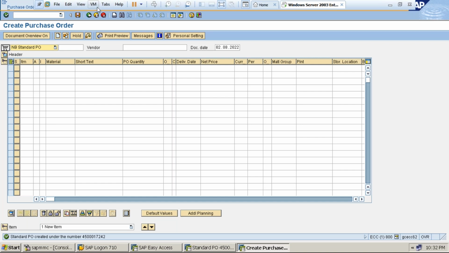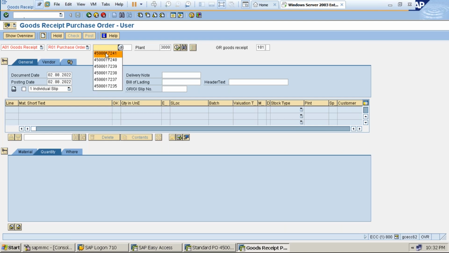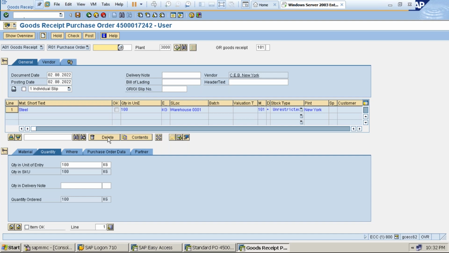So this is 242. I am trying to pass the GR with MIGO transaction code. Give this PO number, and item, okay, save it.